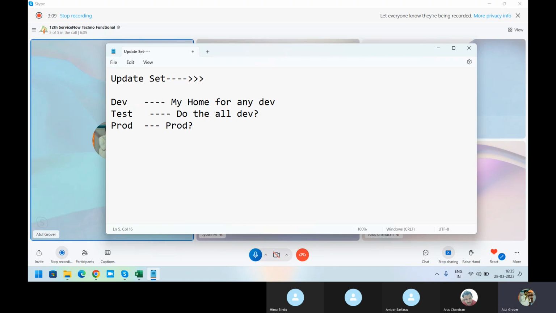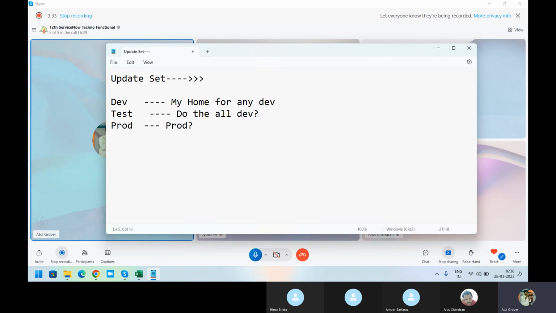But now take an example: Amazon, or Flipkart, Myntra. These are websites. They always keep updating their websites, but before they launch a product, a particular feature, or a particular enhancement, they do a little R&D and do the development at their side.